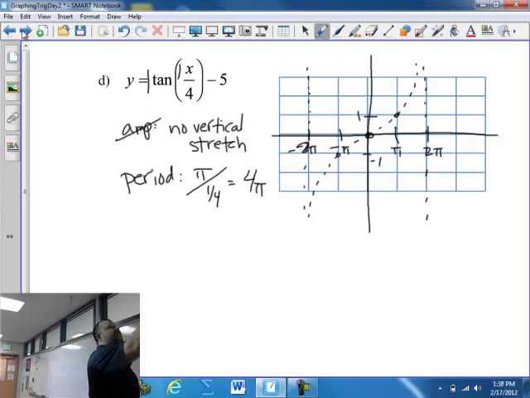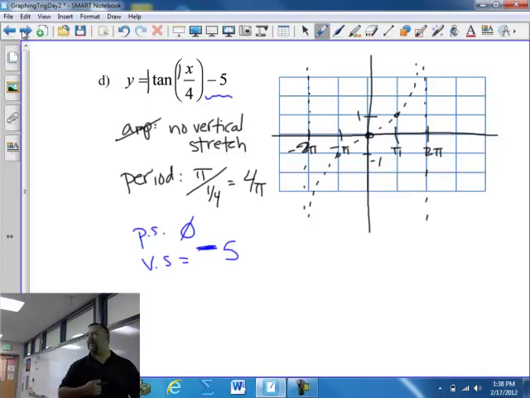What's this minus 5 do to this function? That's outside, so that's a vertical shift. So is there any phase shift? No sliding left and right. No phase shift, but a vertical shift equal to negative 5, or down 5. So what happens when you move a vertical asymptote down 5 spaces? Well, vertical lines go up and down forever, so it's still there.